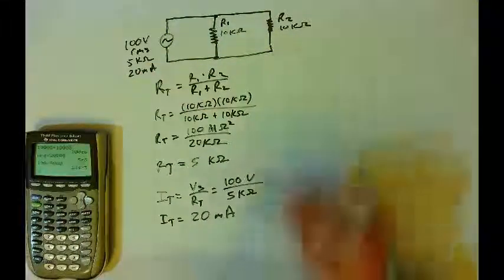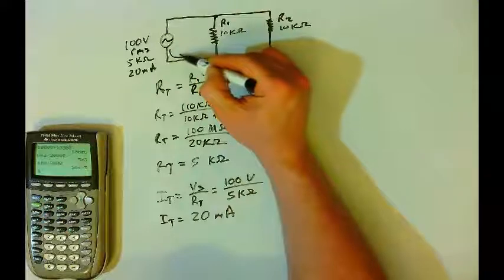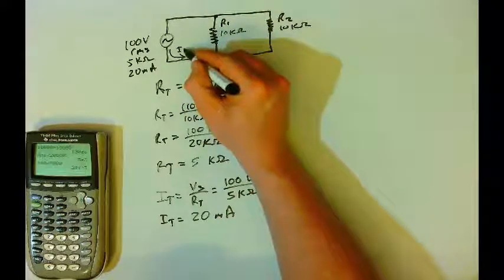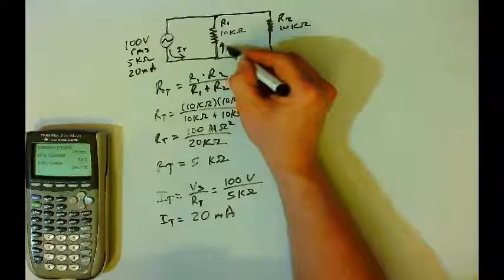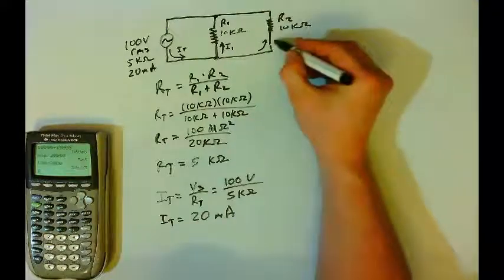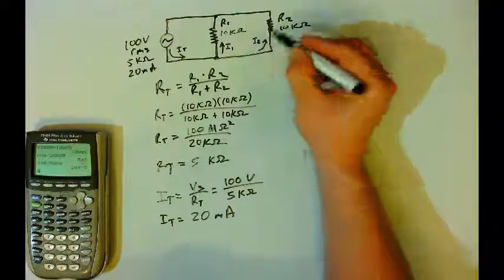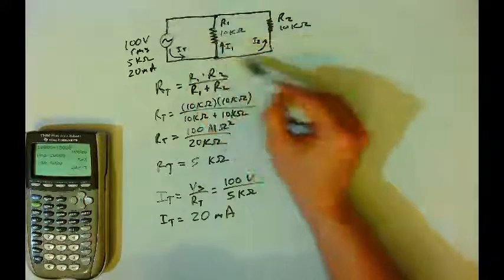milliamps. And so that total current sometimes leaves this terminal of the circuit and flows this way. This is the total current in the circuit. When it reaches this node, some of the current flows this way, we'll call that I1, and some of the current flows this way, we'll call that I2. So when the total current reaches this node, it splits. I1 flows this way, and I2 flows this way.